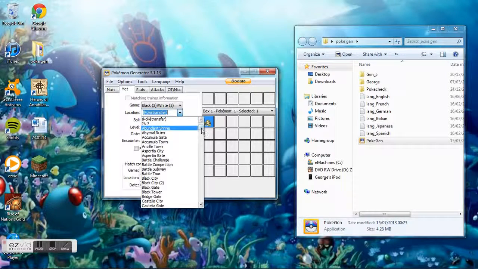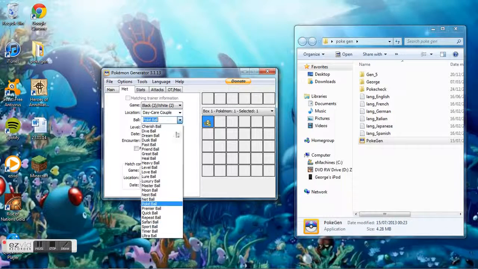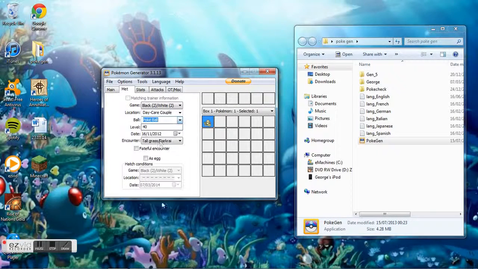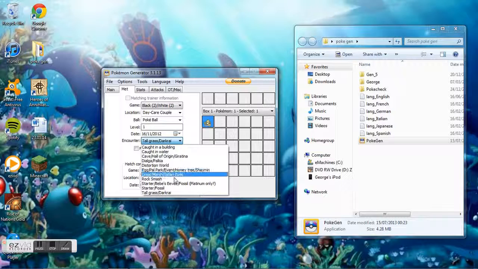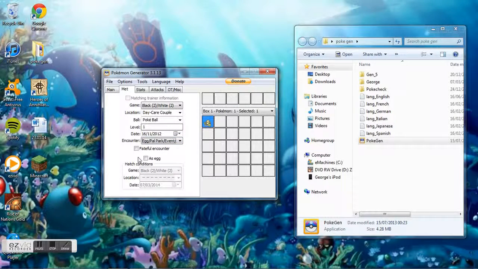But as it's a generation 1, 2 and 3 poke, specifically to Johto, then you need to make sure it's hatched. It has to be hatched. It can't be caught or anything. So put the level as 1. Select the Pokeball you want. I haven't experimented with other Pokeballs, so be careful that custom Pokeballs only came in for X and Y when breeding. Make sure you put the encounter as egg or Power Park or event.